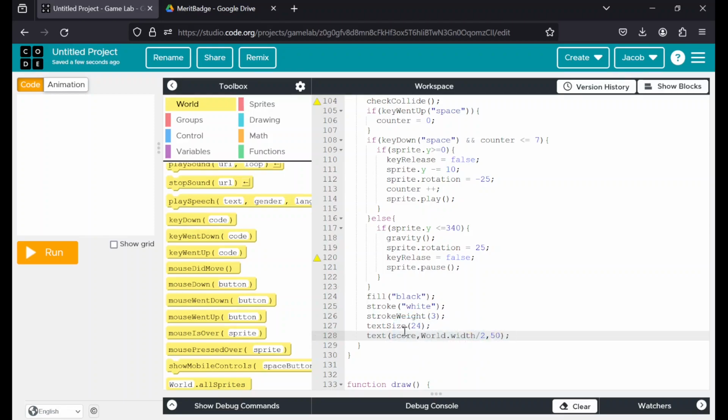So this will basically take in our number of whatever the score is and then place it in our world halfway in the middle of the screen at around the 50 mark for the y value.